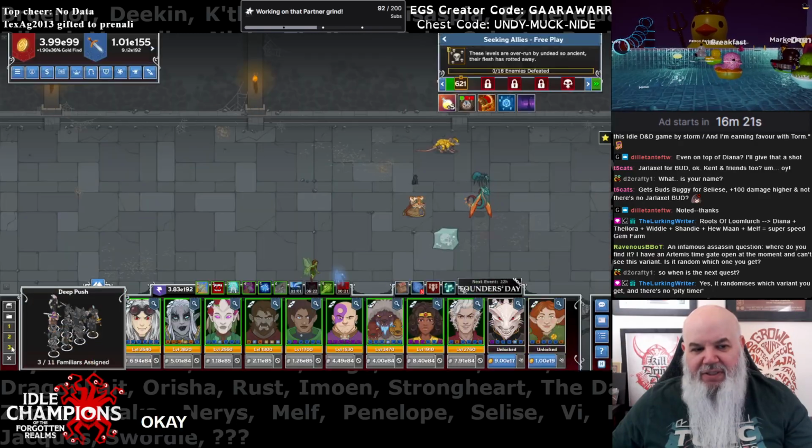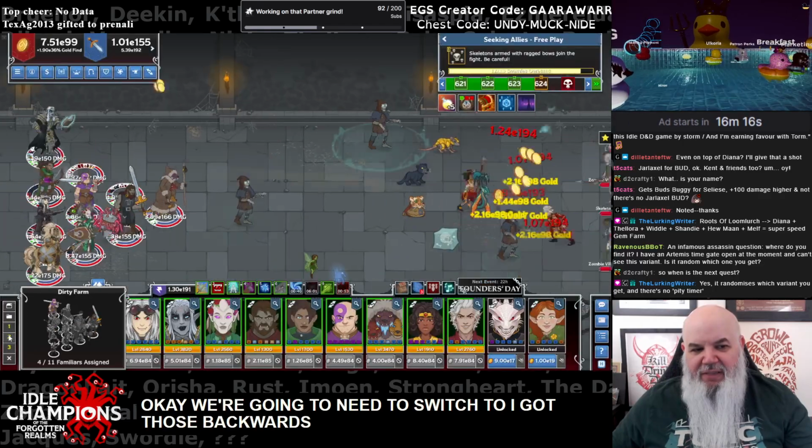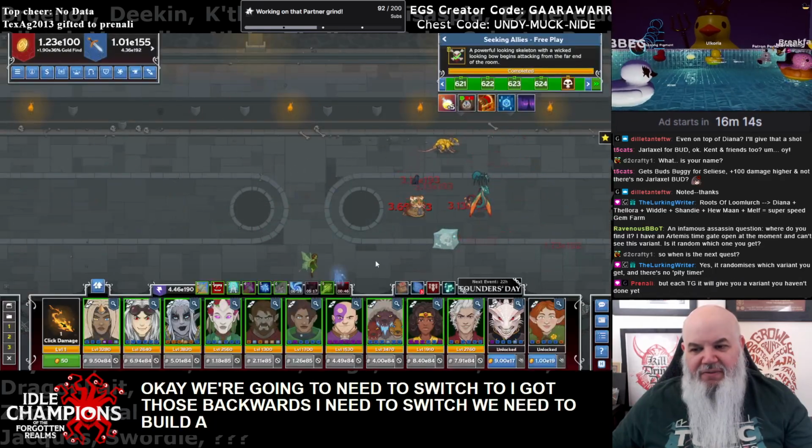Okay, we're gonna need to switch to... Oh, I got those backwards. We need to switch. We're gonna need to build a deep pushing formation and then a dirty farm.